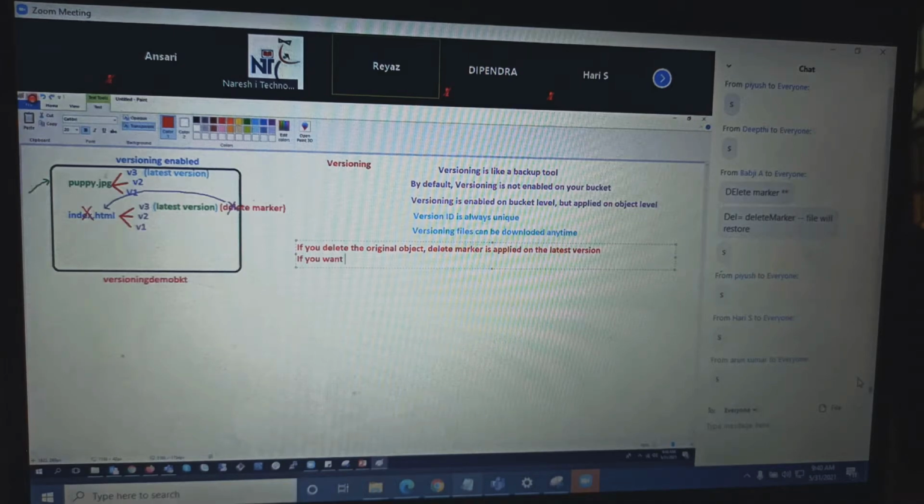So if you want the object to be restored, delete the delete marker and your object is restored.